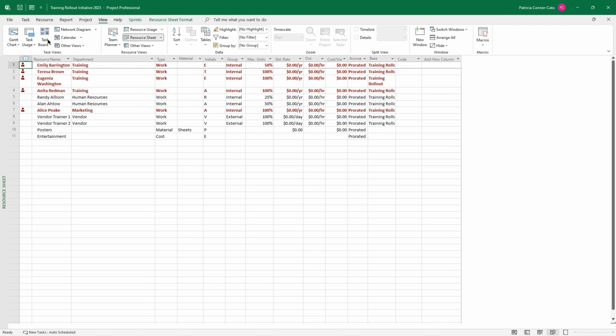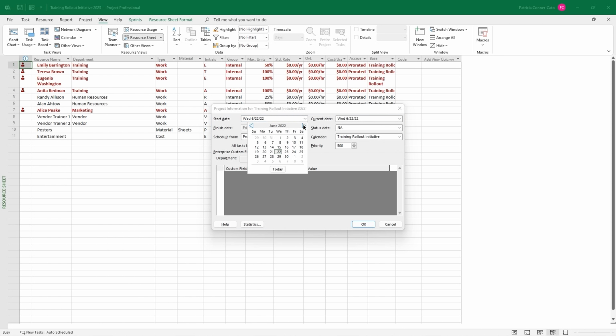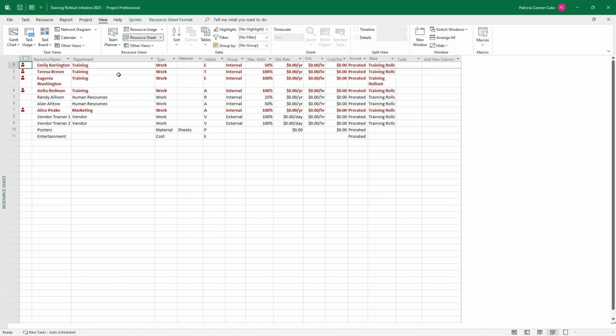And the first thing we're going to do there is go to the project information on the Quick Access toolbar. Let's go in there. So this is the file that we created from the template that we saved, and so it kept the original start dates and stuff like that. And we want to change our project start date at this point. So let's do the start date drop down, navigate to June of 2023, select June 5th, and then click OK. So that adjusted that file.